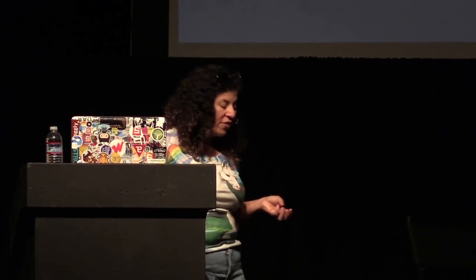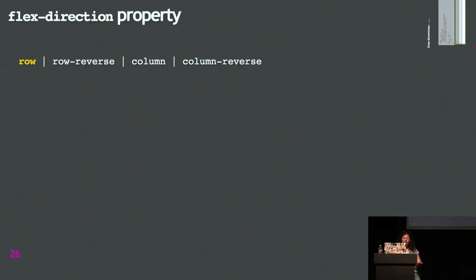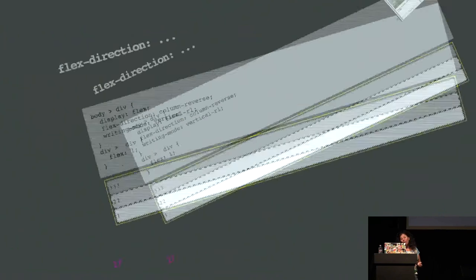So the first thing you want to declare is flex flow. After display flex, or display inline flex, you want to do the direction and the wrapping, which is the flex flow property. Flex flow property is shorthand for flex direction and flex wrap. The spec authors really want us to use flex flow. I don't use flex flow. I find it much easier to use flex direction and flex wrap. Don't tell them I said that. They'll hate me. But I think I'm being recorded, so now they know. Default value is row, but there's also row reverse, column, and column reverse.